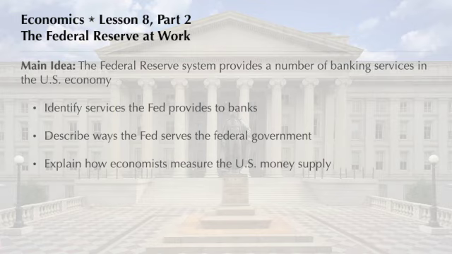The main idea behind this economics lesson is the Federal Reserve System provides a number of banking services in the U.S. economy. With that in mind, by the end of watching this video, you'll be able to identify services the Fed provides to banks, describe ways the Fed serves the federal government, and explain how economists measure the U.S. money supply. Now that the outcomes for this lesson have been shared with you, let's get started.